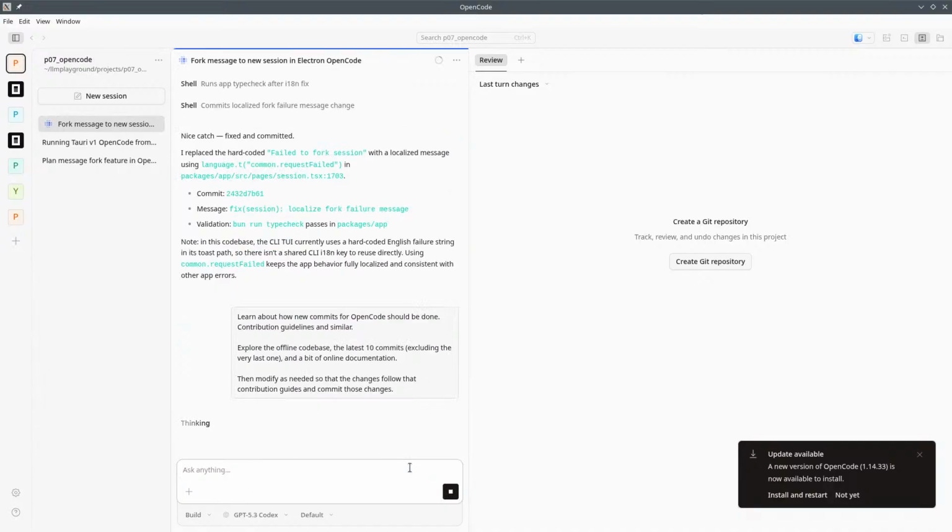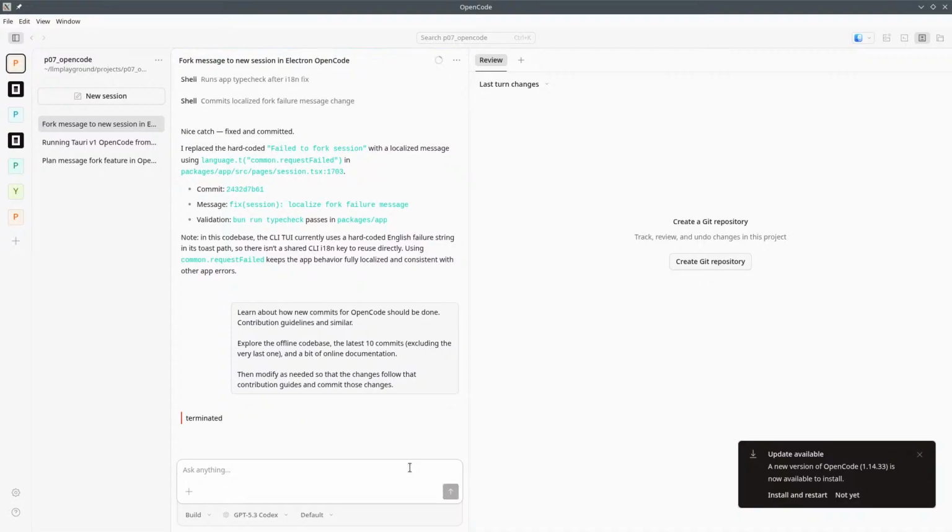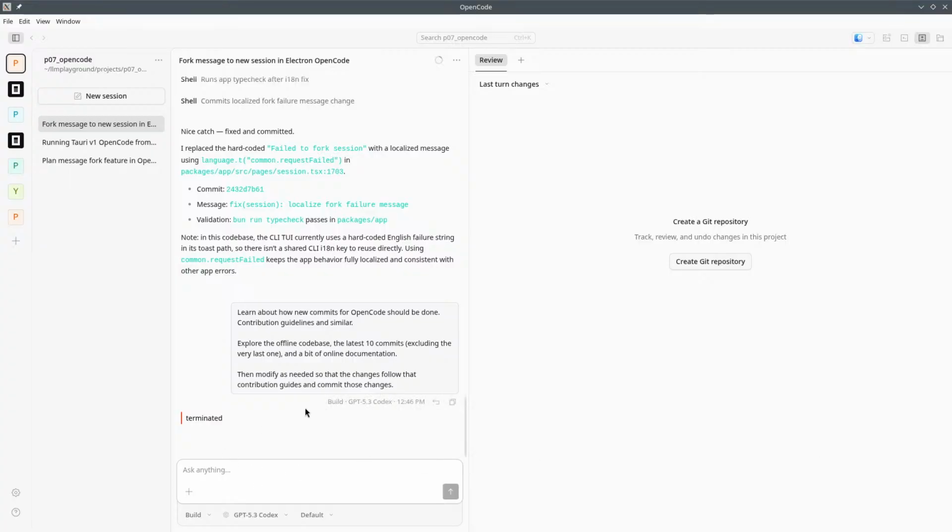So I want to learn how you're supposed to contribute code to OpenCode. Wait a second. Terminated? What the hell is this? The first time I got the terminated thing. Here, update our label.